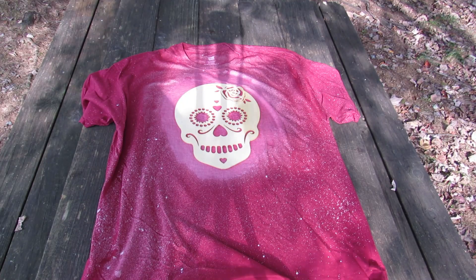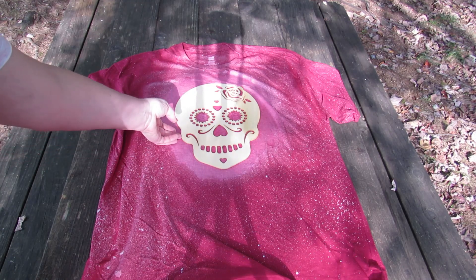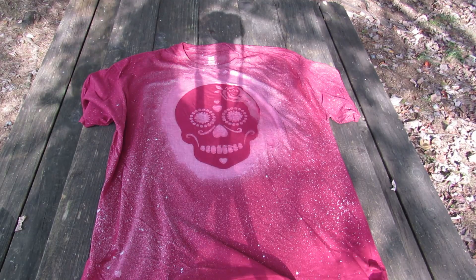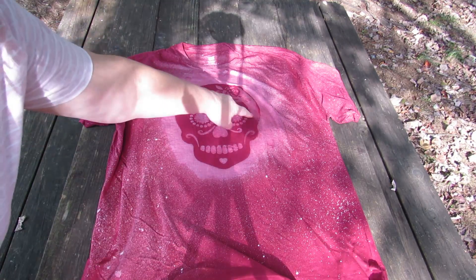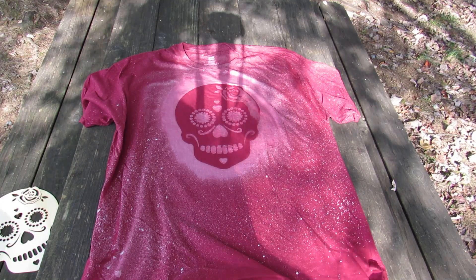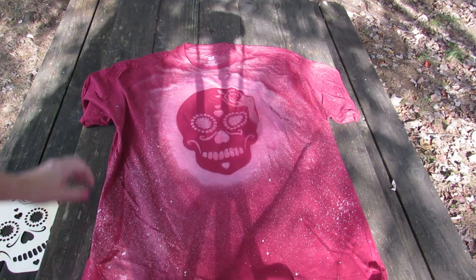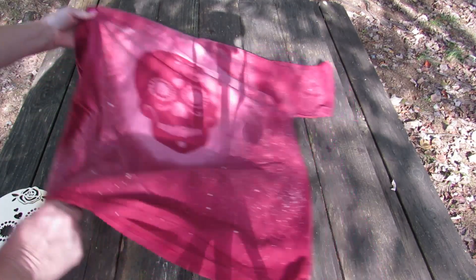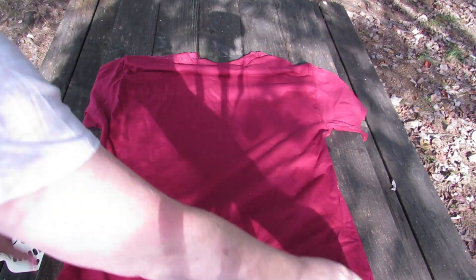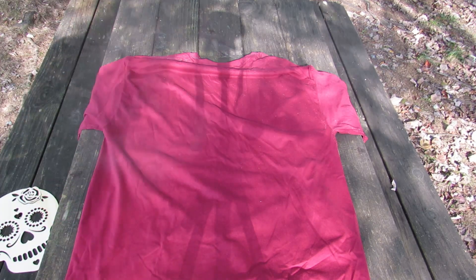I'm back — it's been an hour. The chihuahuas saw squirrels so they're going to be annoying. Almost a little too much bleach right there, but I'm still pretty happy with it honestly. I'm going to flip it over and spray it so that I can get some more of these little bleach spots on this side.